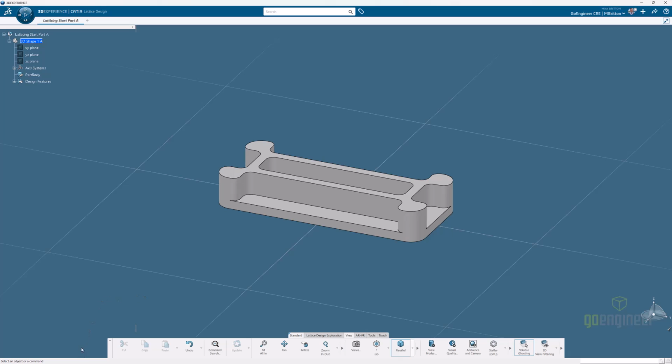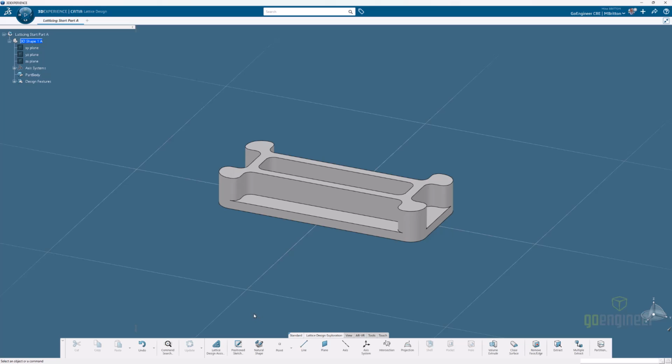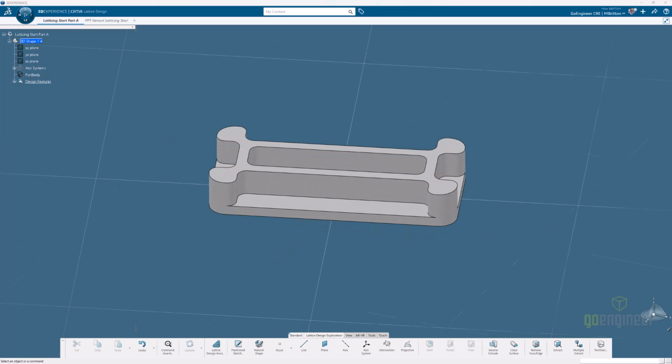In SolidWorks, we have our command manager at the top. Here in the Rich client and in our web clients, we also have our action bar, but this is down at the bottom. Here I have my lattice design exploration, and I have a handful of commands that I can use to get this part ready. To fully prepare this part for latticing, what I need to do is make sure that my edits are going to go in the correct place.